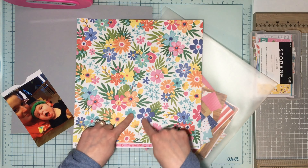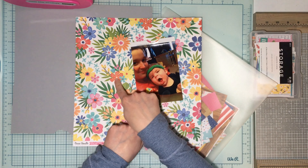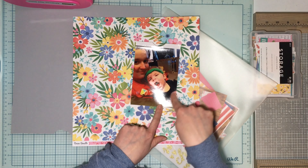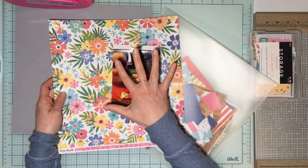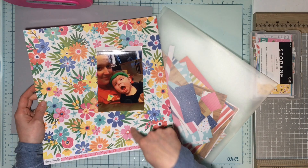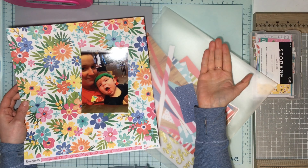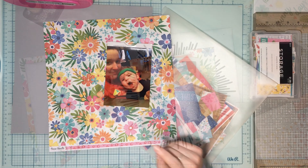I'm going to cut this paper and then mat a white cardstock on it, and then cut a banner out of this paper. Look at this red-orange color — it matches my shirt, the green, and he's got like a black or dark blue, so it works out really well. I'm going to cut this into a banner, maybe frame it with another color — haven't decided that yet — and then I'll get the other page started so you guys can see that.